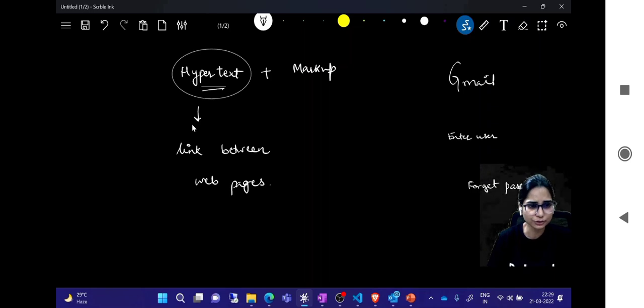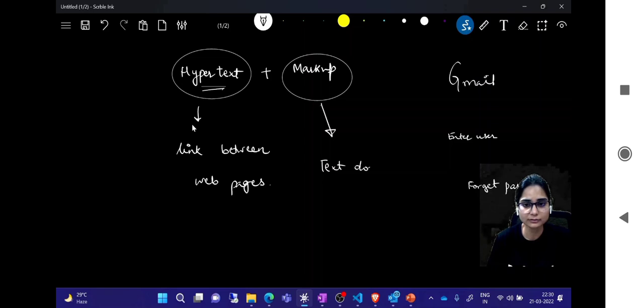Markup defines how your page is going to appear on the web page, and that is what matters to us the most. We can say markup is helpful in defining the text document within your web page. What does it mean?